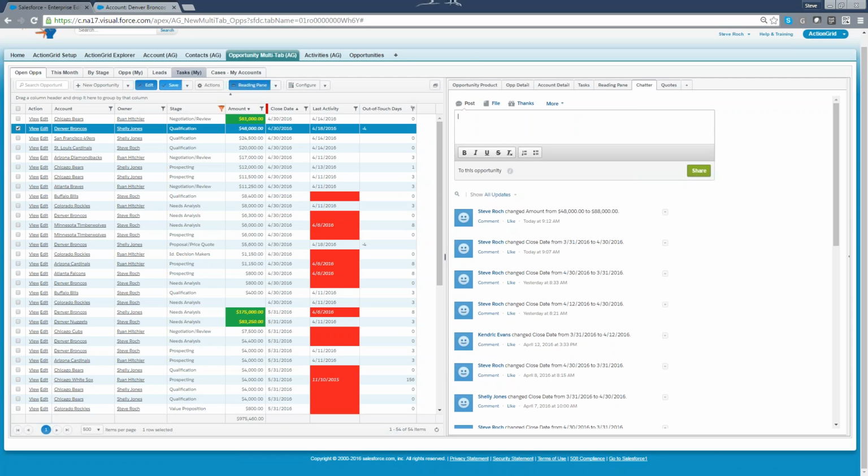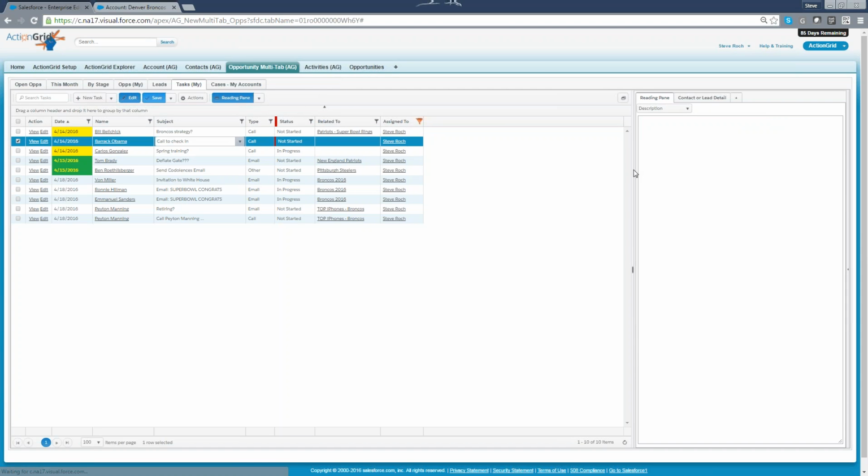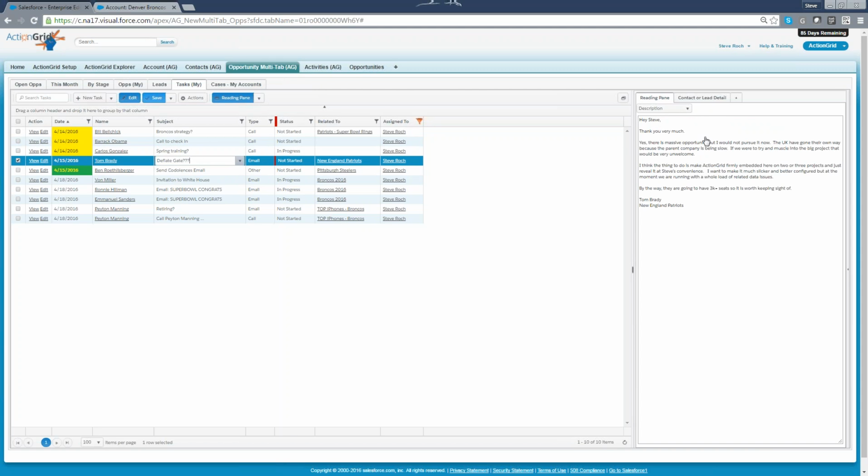Okay. Last use case I'll show for the reading pane here will be when you're doing task management. So you'll see that we have this multi-tab concept, and I've decided to put everything in one place. I can use ActionGrid as a dashboard, or use it as a tab, or use it as a related list, and we'll finish up showing the related list here in a second. But I like using my ActionGrid and my reading panes to really see the notes of my calls and so forth. So if I'm importing email, I can see right here, and these are all editable, completely editable, to do that as well.